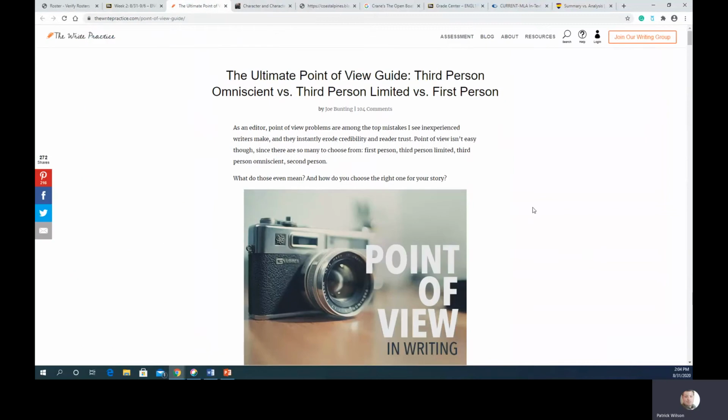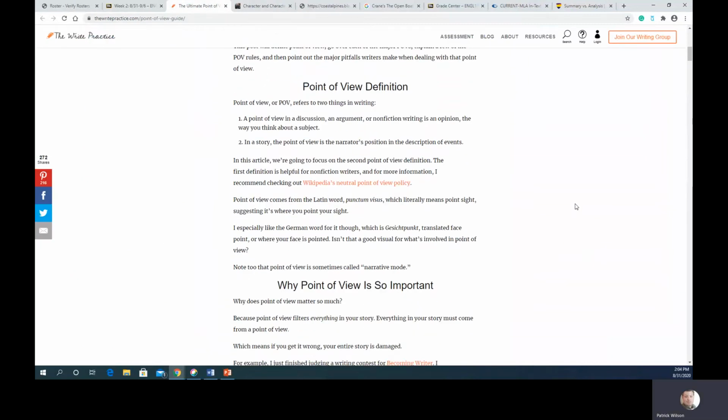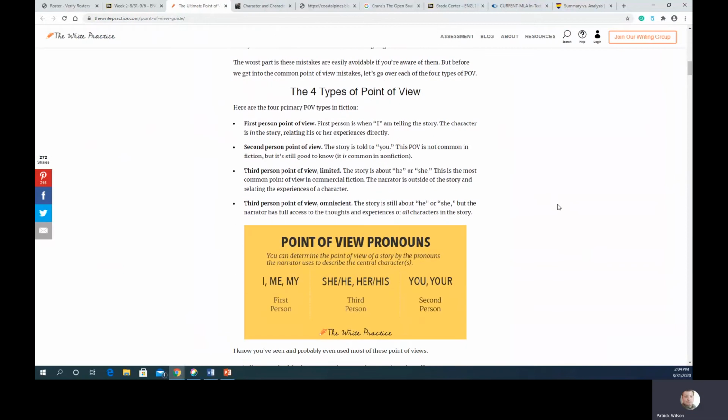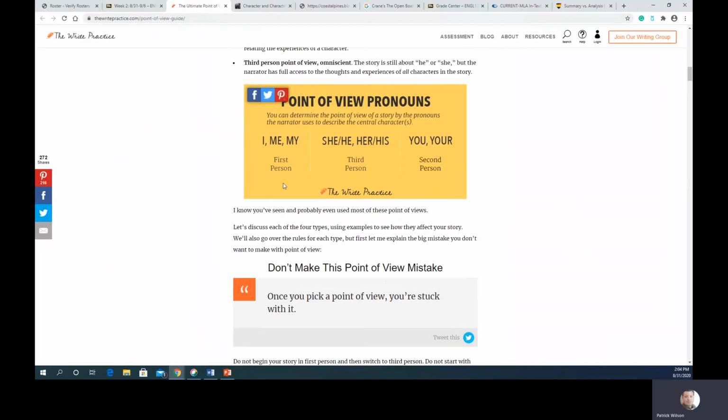All right, so point of view. We all have different types of point of view, right? You can do any kind of definition on Wikipedia, on whatever your favorite dictionary.com site is, and it will give you one or two different definitions to your point of view. There's really 4 types of point of view: first, second, third, and of course we have 2 different. You have third limited, and then you have another third person point of view. The best thing to do is sort of remember these pronouns. I, me, and my represent first person.